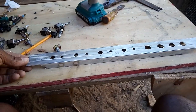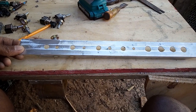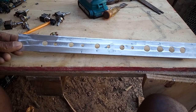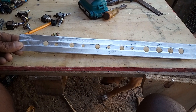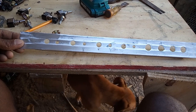How it look now, my people, how it look? Yeah, just sand it down. So all the holes are bored. Don't know if I'm gonna add anything else to it, because most of the time we had some lights. Yeah, but this is just a switchboard, all right?